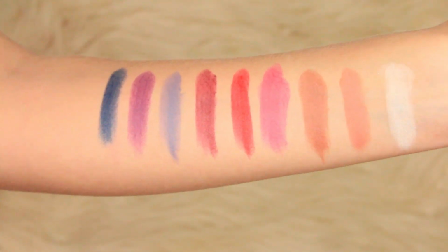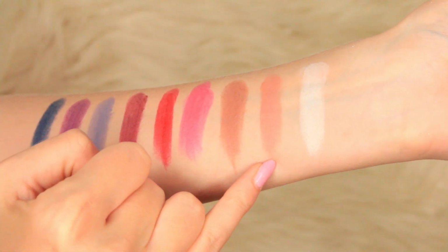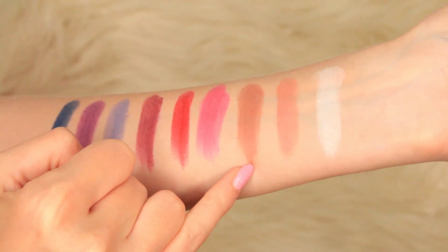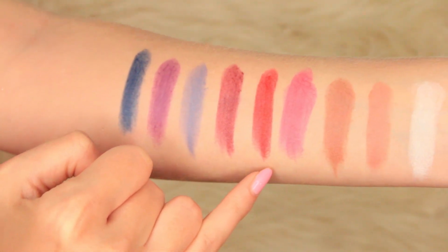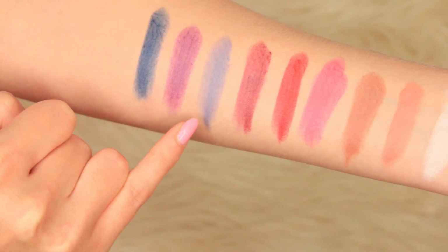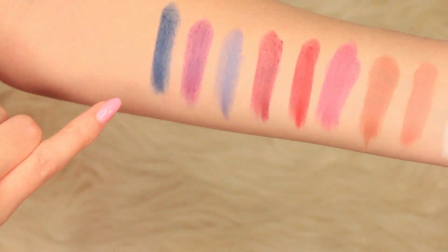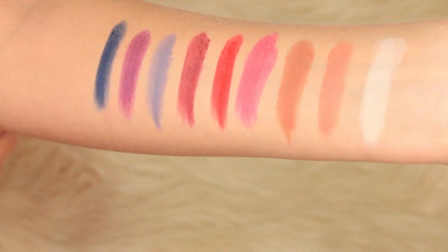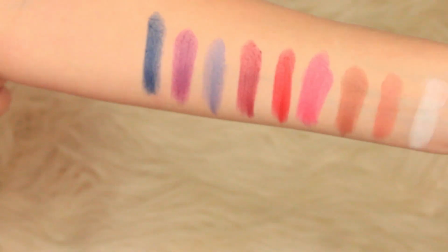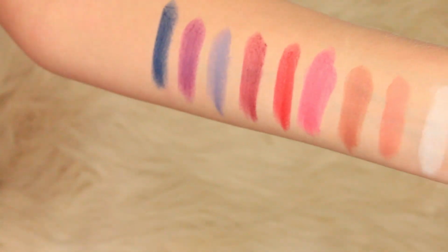So these are all of the Demi Matte shades. We have a very white shade. We have a kind of neutral pink blush, a more nude brown shade, Barbie pink, beautiful red, kind of like a vampy purple. Then we have this grayish purple blue, definitely a purple, and then this Peacock, which is like a blue with some green in it. They are all gorgeous, and you can see, they're very matte. They don't give off much, if any, shine at all. They don't have any glitter in them. They are gorgeous. Next we have the cream shades, and first we have Dulce de Leche.